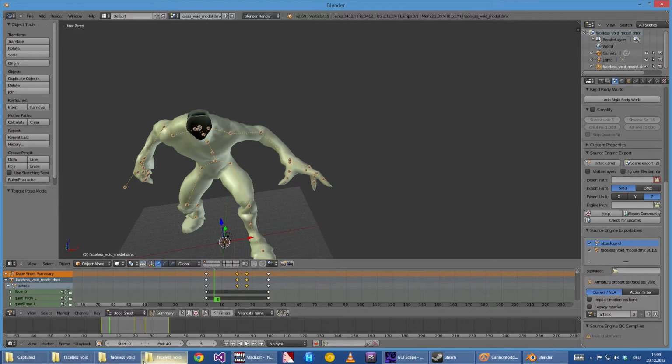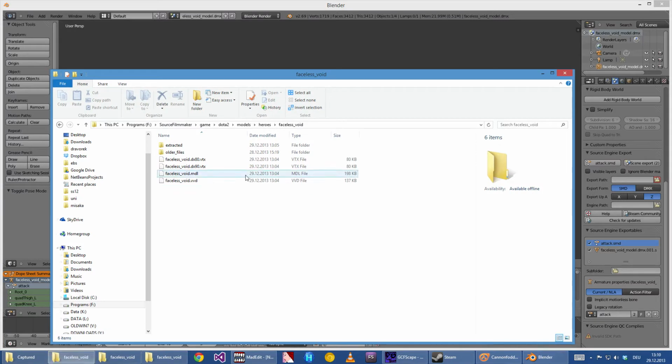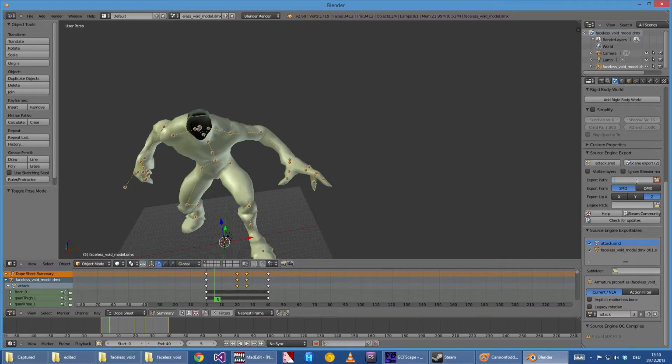Let's just set it to a new folder. Let's call it edited, just for overview purposes. The rest I just leave at default for now, and you can see it will export the attack SMD.